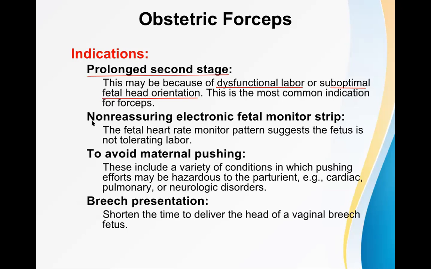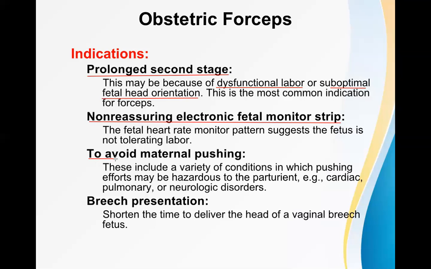Second indication would be a non-reassuring electronic fetal monitor strip. What do you mean by that? That means fetal distress is almost there. There may be some irregularity in the fetal heart rate, either going up or coming down. The fetus is not tolerating the labor process. In this situation, we need to deliver the baby as fast as possible, and one of the ways is forceps.